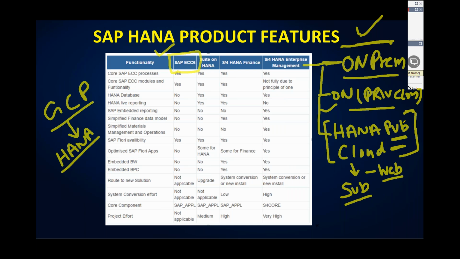So cloud is continuous improvement, right? Cloud is more continuous improvement compared to on-premise. Easy adoption of the innovation which SAP is doing, automatic adoption. You need not install or upgrade. It gets automatically upgraded by SAP to the new versions every quarter. Okay, thanks for the explanation. Okay, sure.